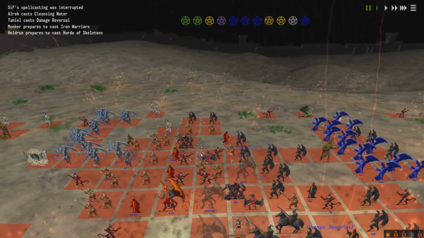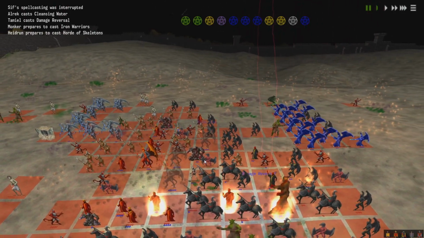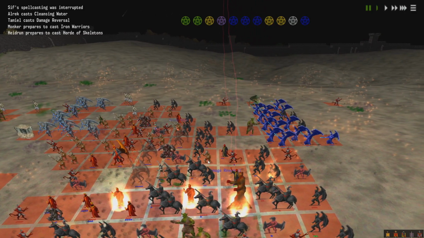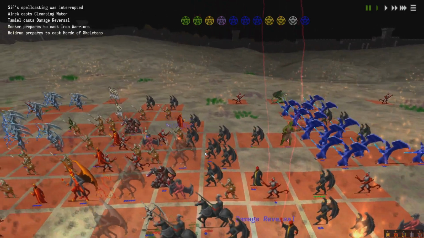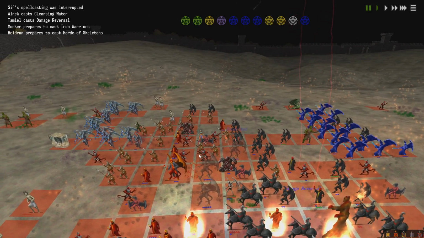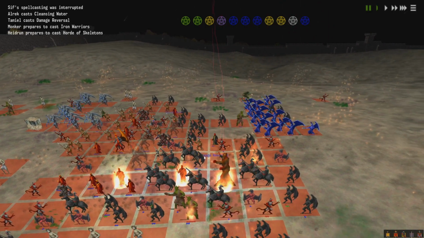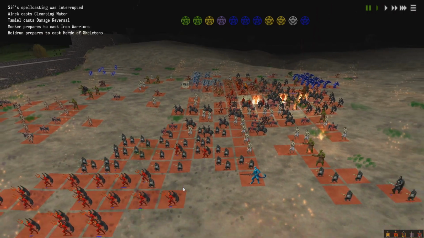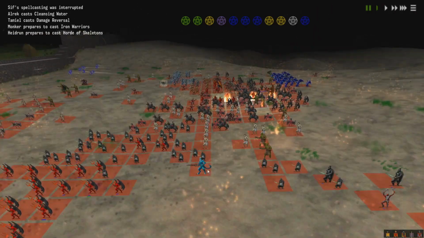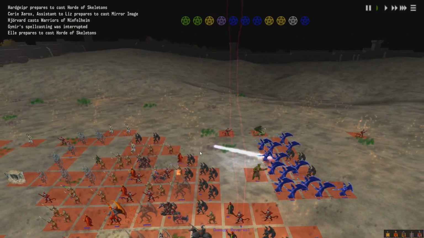Damn, did I kill all of our blood slaves as well? We got damage reversal up. That might have been good against the earthquake. Damn, I think that just killed all of the blood slaves we had, right? Damn, how do you keep blood slaves alive versus that, then? That's really awkward.